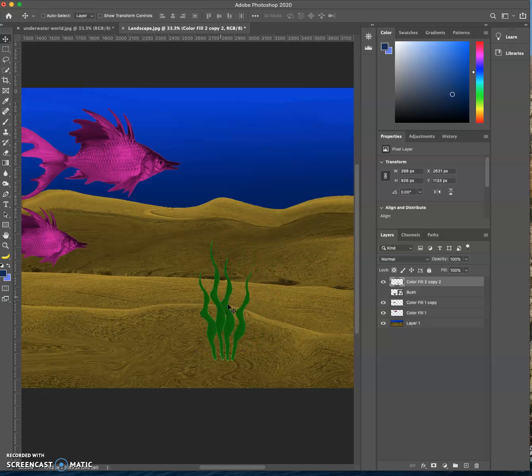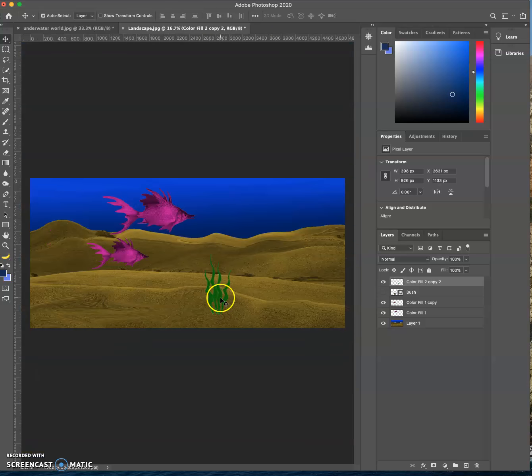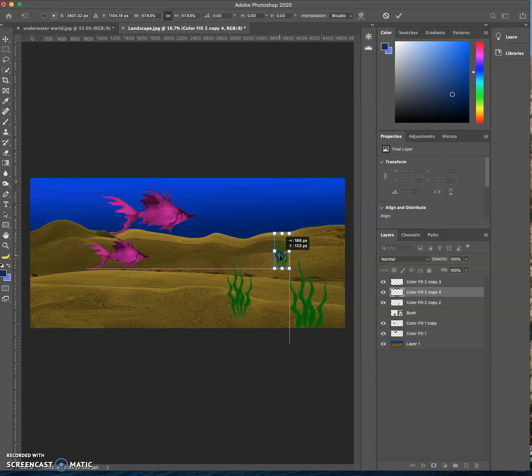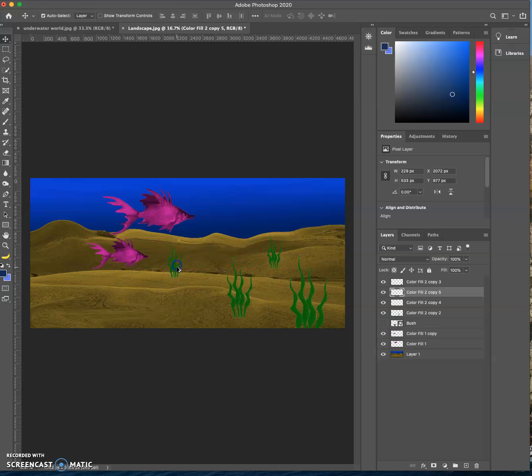Now it's merged together. So now if I zoom out, if I want to start putting more of these in my landscape, remember the ones that are going to be in the front are going to be slightly bigger. And then as they go back in space, we just make them smaller and smaller. All right, play around with that. Oops, that one didn't hold. There we go. So, Command T, shrink it down a little bit. Maybe put one here.